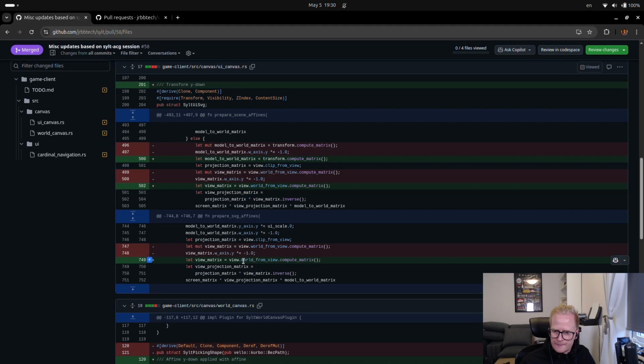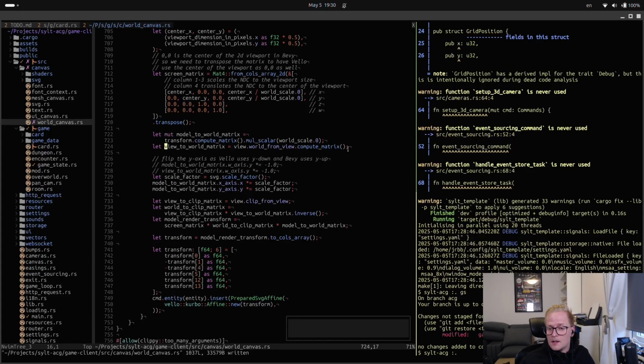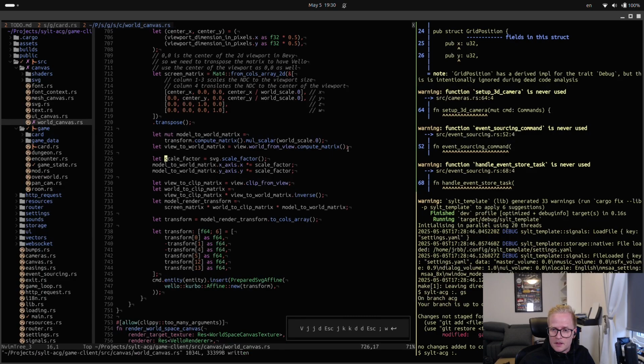So SVG affines. Oh, I only changed it here, not in the model to world thingy. What about the other one? Model to world. I did fix it here. Okay, so I just forgot to fix it basically. Oh, I missed some flips. So no flipping.